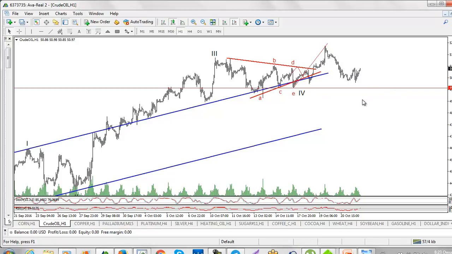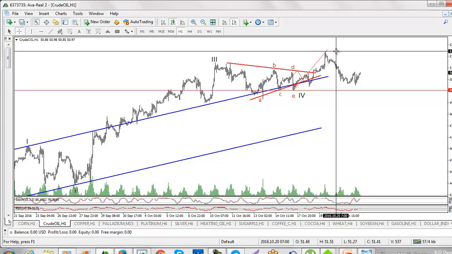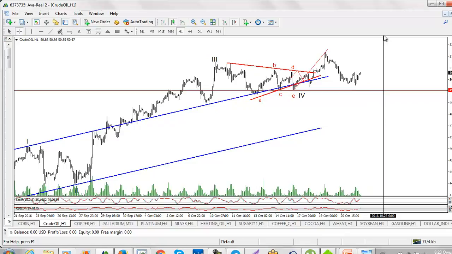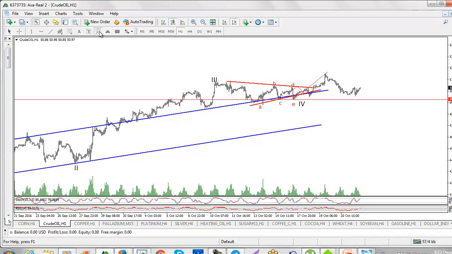Once that level is broken down, then we have to put our fifth wave here, and then we have to be looking for shorting opportunities. That's expecting a corrective move down, so I'll wait for the correction to complete and join the bulls again. But if price is maintained above here and it continues going upside, then when it breaks above here, we'll have to label this as wave 1 and then wave 2, and then the third wave is about to happen, and it's going to be a huge move that could take price to probably, let's just try to forecast something.